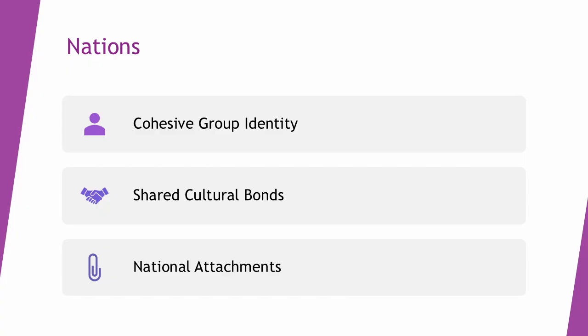Based on the idea of nations, the nationalist view on society states that society is held together by shared identity, common culture, and collective belonging. Based on the idea of nations, the nationalist view on the state states that the state should defend and embody the identity and will of the nation.